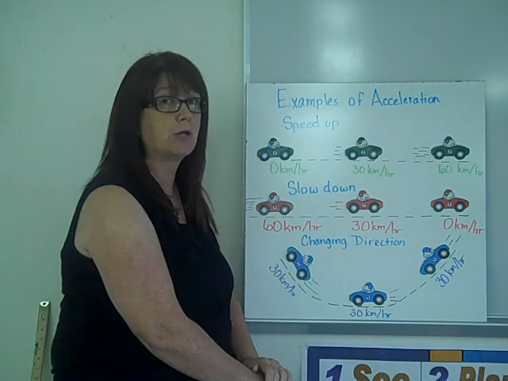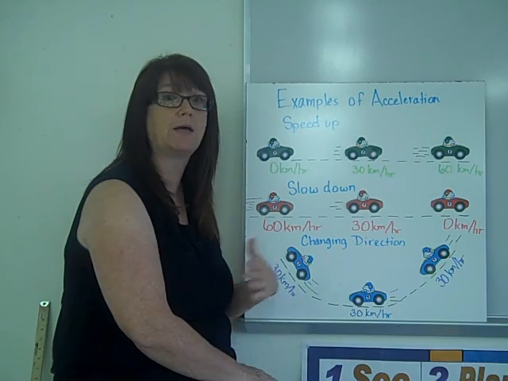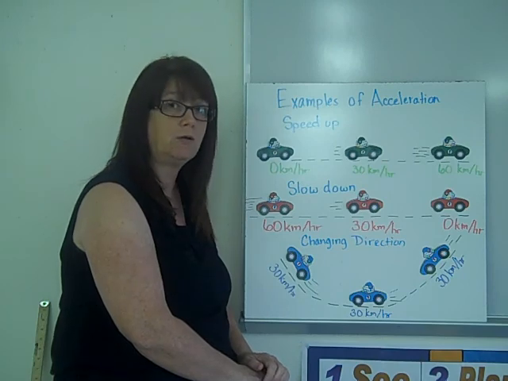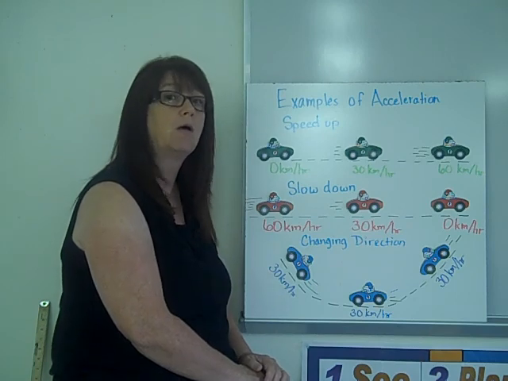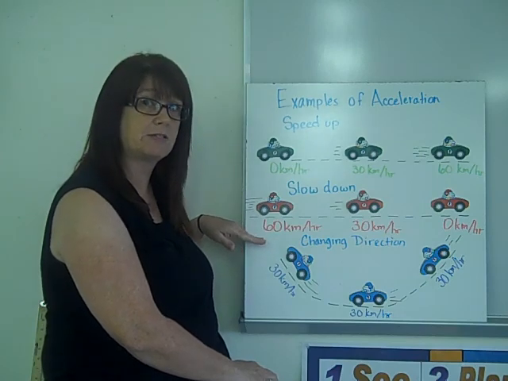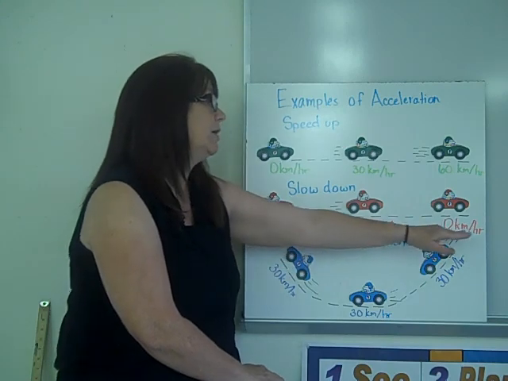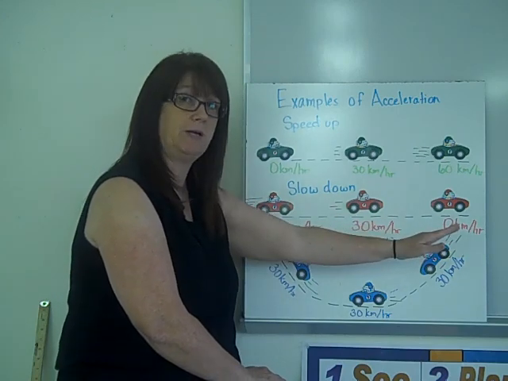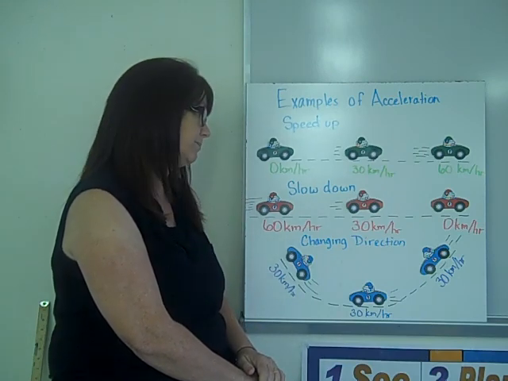It can also mean to slow down. This is not normally what you think of as being an acceleration, but slowing down is acceleration. We do not use the term deaccelerate in the science classroom. We will use the term acceleration when we are talking about slowing down. So here I have a car starting off at 60 kilometers per hour, slowing down to 30 kilometers per hour until he hits 0 kilometers per hour. It's a change in his speed, but it's slowing down. So that is a form of acceleration.